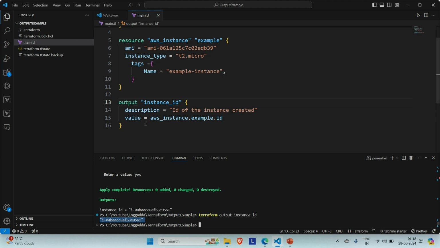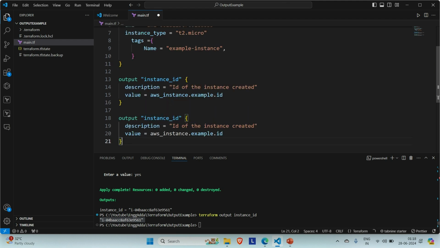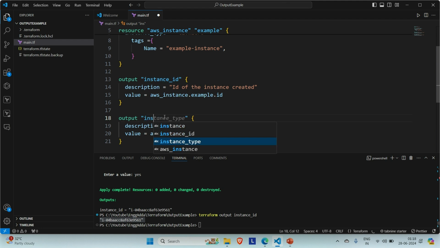Now let's say you want to output the IP of the instance that you created. How can you do that? For that, let me create a block called instance public IP, and we have to access the same.